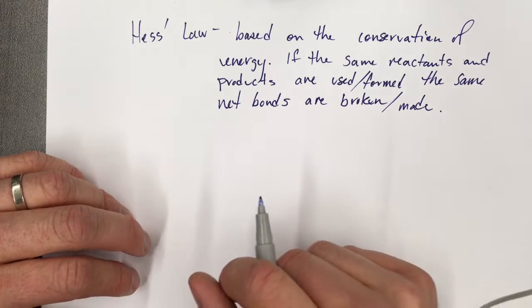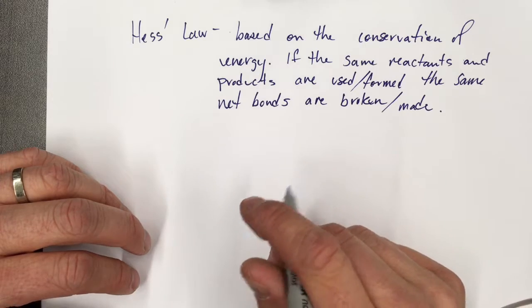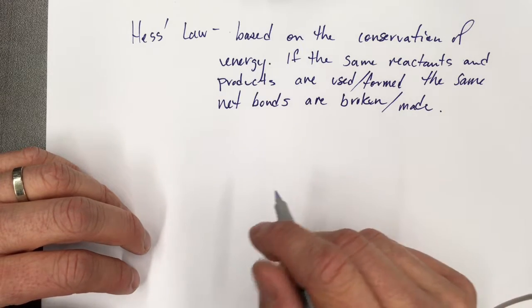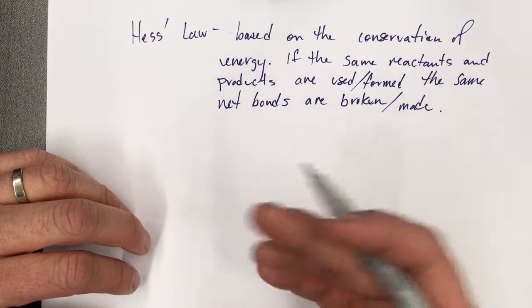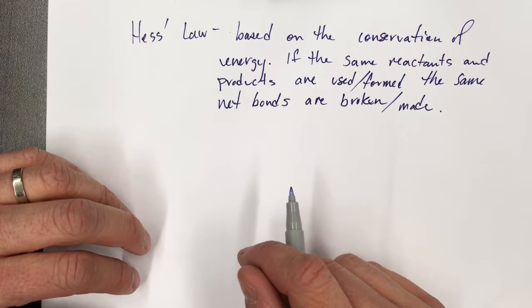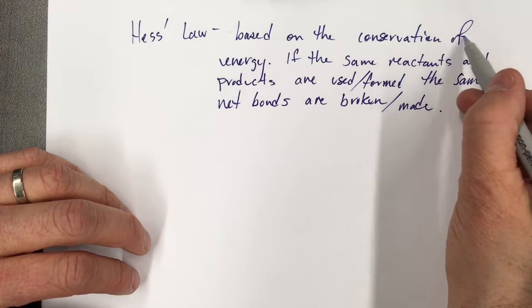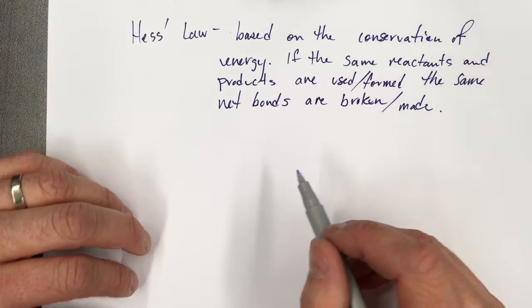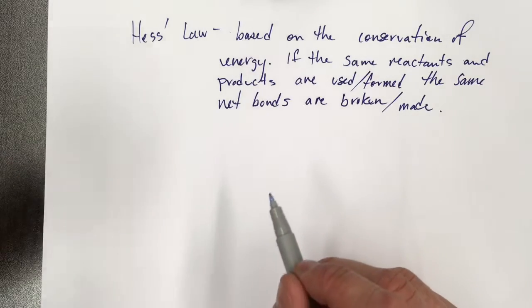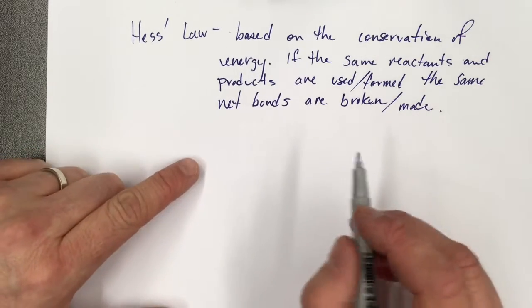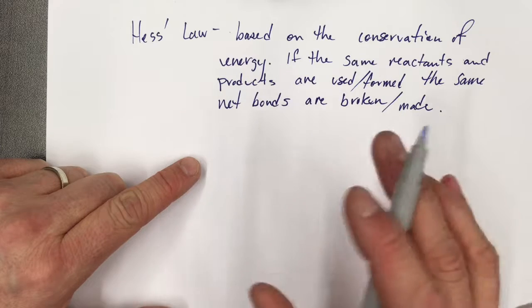Maybe the reaction takes too long, maybe it's not endothermic or exothermic enough to be able to calculate, or perhaps there are some byproducts that are produced, so we can't actually do a proper stoichiometric calculation because the coefficients are predictive.